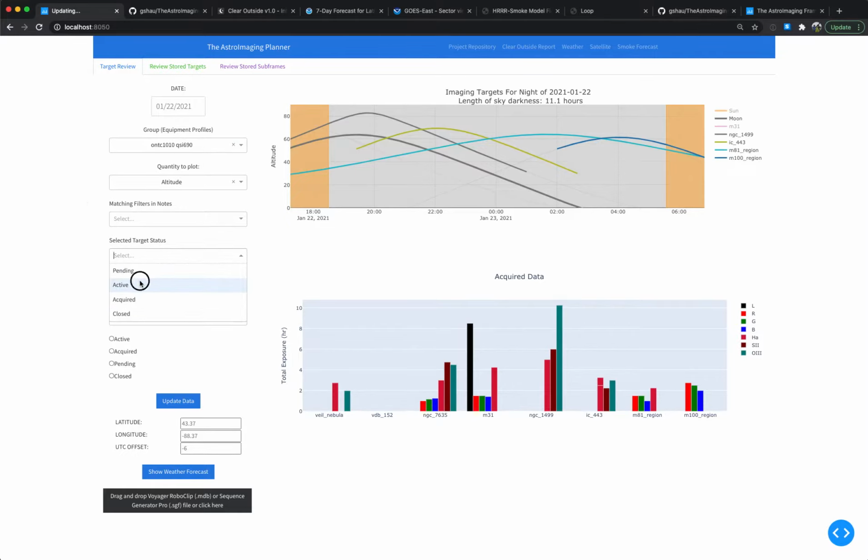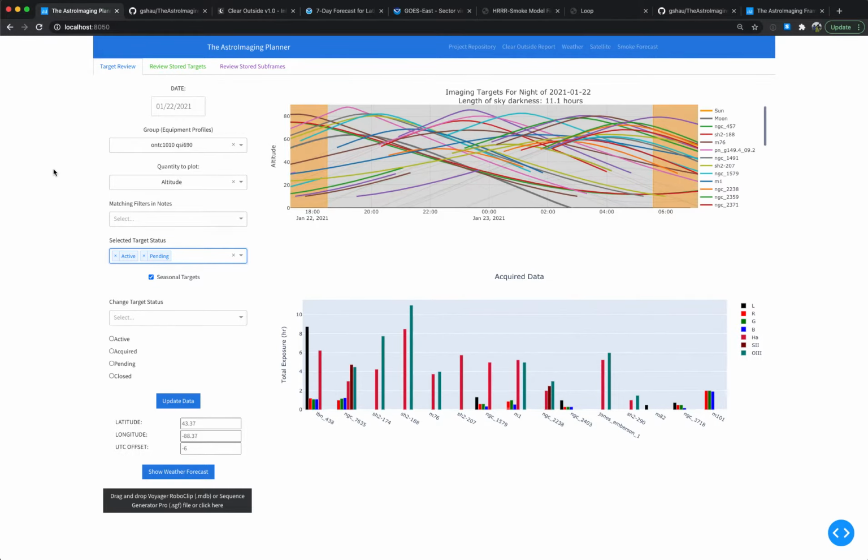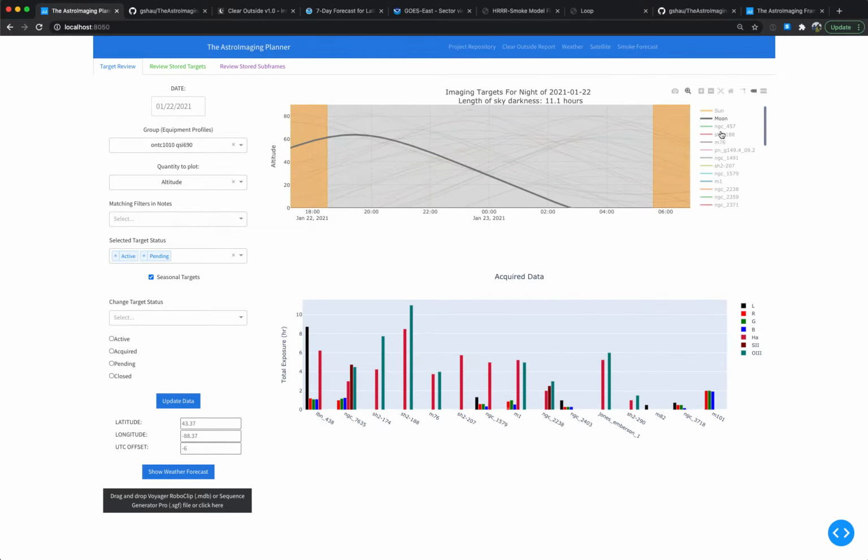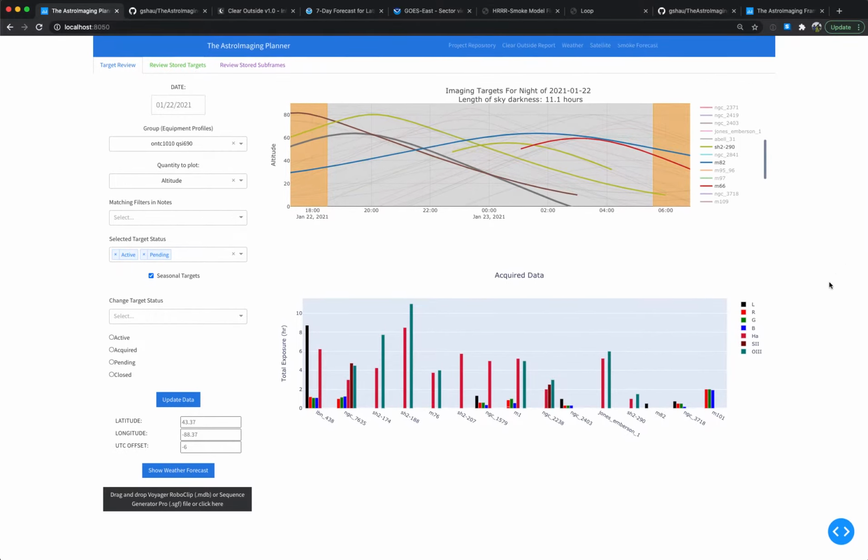For example, with this setup, I have a lot of targets planned because it's a high resolution. You have a lot more possible targets to go after. And it's kind of a mess right here, but when you select the moon, you can start to add on the other targets and plan your night as you see fit. So it's kind of nice.